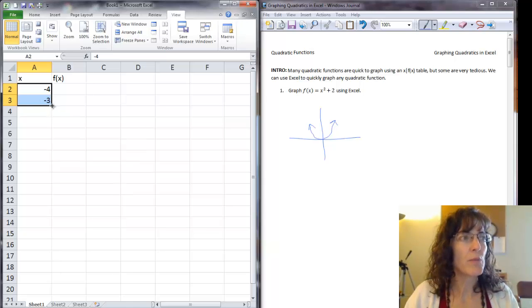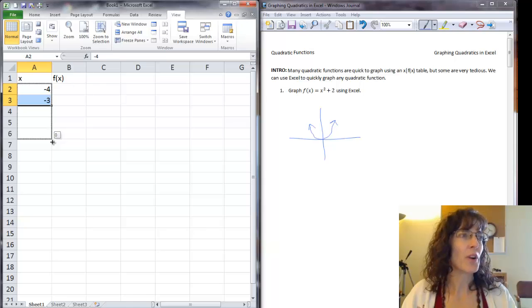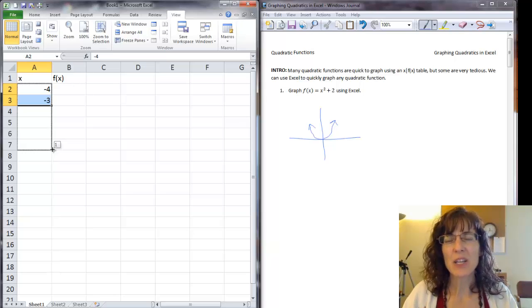I go to the bottom right corner. Do you see where that changes? It's a big white plus there, and it becomes a little black plus here with no arrows. That's what I want. And then I push down my mouse button and I drag it down, and you can see there on the right where it says a little 0 in a box, and if I go down one more it shows me 1. It's telling you what the number is.